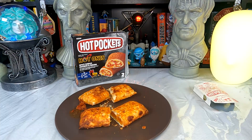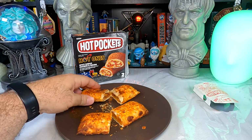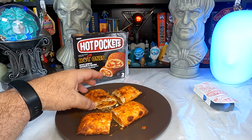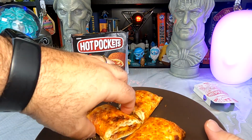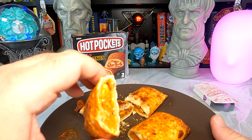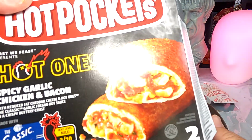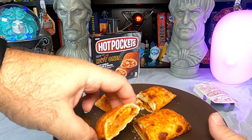Well, that definitely cut a lot easier. The filling is definitely a lot more liquid. So I guess maybe these agree more with my microwave, because this looks like I probably overcooked it. They're a little hot to hold, but that looks like they might be a little overcooked. That actually looks about perfect. It looks like the picture, well, not quite like the picture. The picture shows what I'm assuming is a ton of bacon, which is not super obvious here at all.